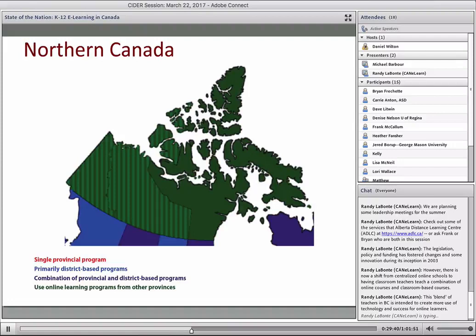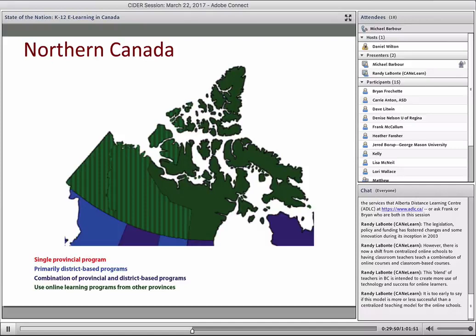And then they also have a number of district-based blended programs that they've been piloting for, I guess, the last three years now. In the case of the Northwest Territories, it's the Beaufort Delta Education Council, in partnership with the department there, that has been providing that particular pilot. So that gives you a sense of what's happening in terms of the nature of activity and, to a lesser extent, the nature of regulation.